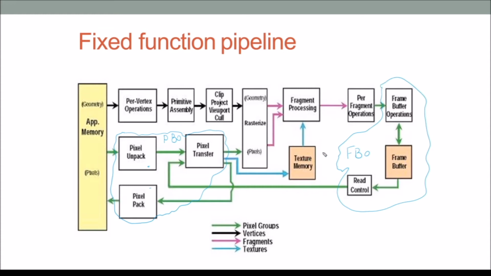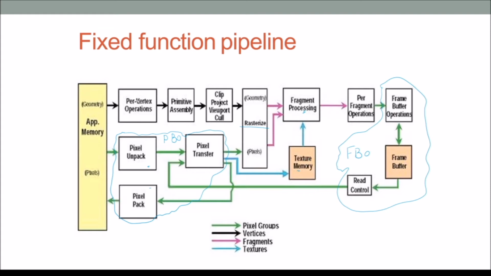All these come with the fragment, so that means after rasterization actually. So the pixel buffer is also passing data into the fragment processing. So this is the rasterized data. Okay, so if you are reading an image, it directly goes to the texture memory and then it will pass into here, right? So the texture memory also has to have unpack and packing of the data of the PBO part, right?